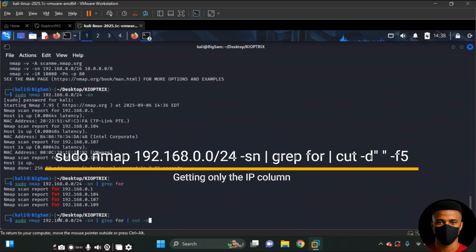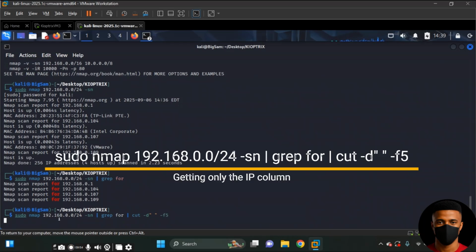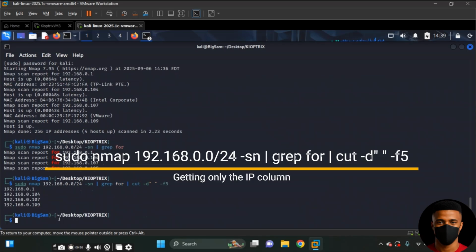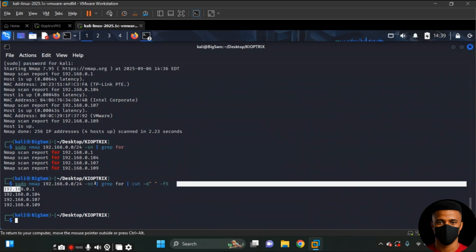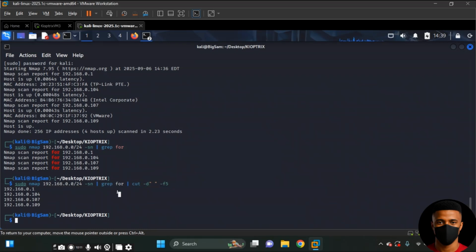Don't worry, with time you get to understand this particular command that I'm doing. That is what I was saying about pipe. What pipe does is let you add more commands inside a particular command in one single line.